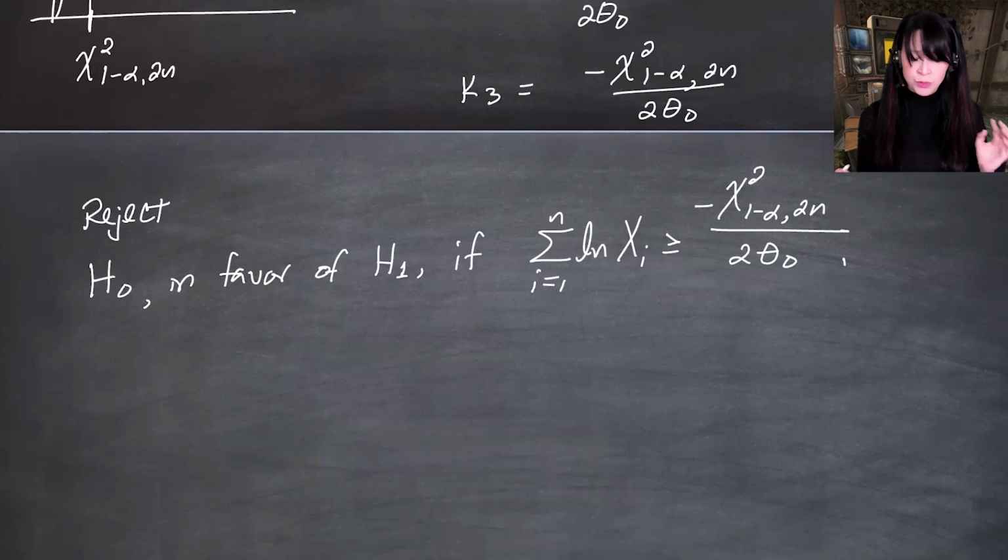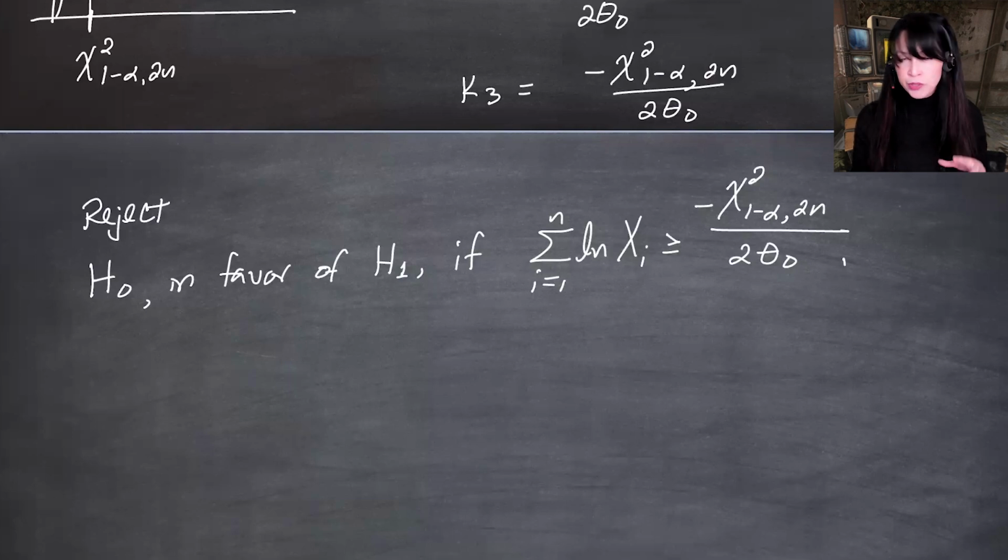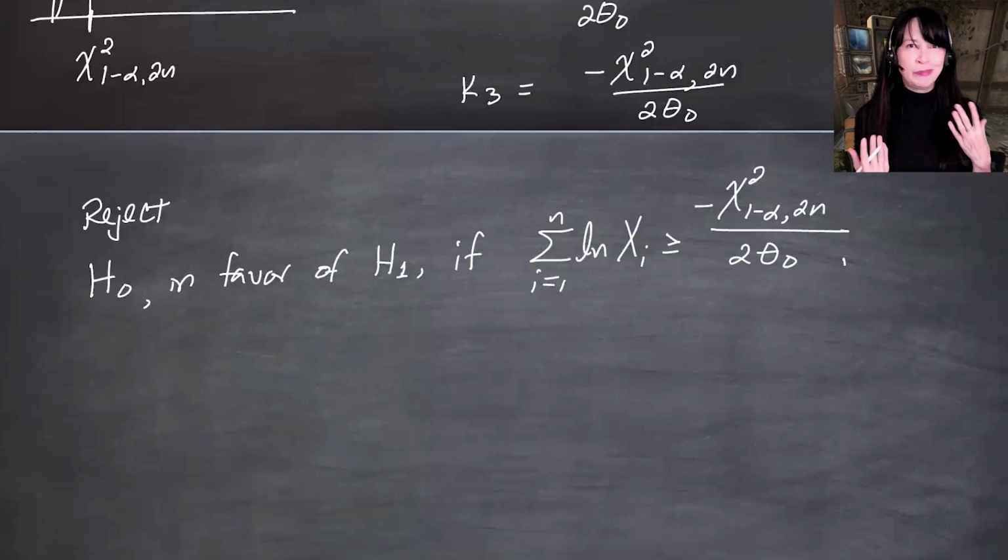And this direction stuff should make sense because the x's had a beta distribution. So they live between 0 and 1. The log of numbers between 0 and 1 are between minus infinity and 0. So both sides are negative here. If you want to take the negative on both sides, do that if it bothers you. But that's it. This is the best test of size alpha for this beta distribution for testing the null hypothesis that theta equals theta naught versus the alternative that theta equals theta 1, where theta 1 is given and known to be greater than theta naught. So all of that was part A to this problem. We had this beta setup and we found a best test.